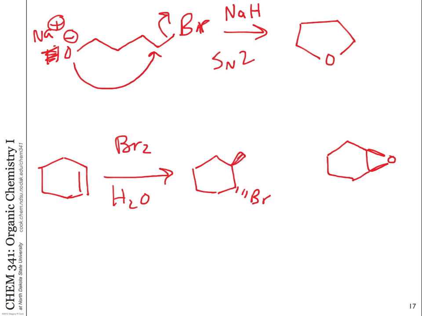Bromine on one side, water adding on the other. Look, I have an OH group, and I have a carbon-bromine bond in the same molecule. I simply treat this with sodium hydride. That takes off this proton, makes a negative charge, and then it cyclizes and forms an epoxide. It's actually a good way to make epoxides. And those are easily obtained from alkenes. And so by taking all these different reactions we're learning and thinking about how we can combine them together, you can see how we have a lot of ability to make lots of different things.